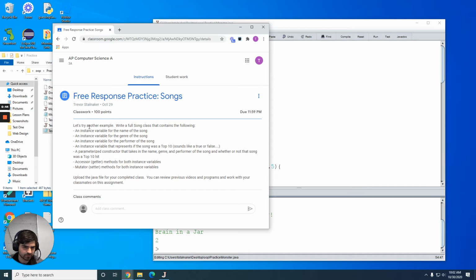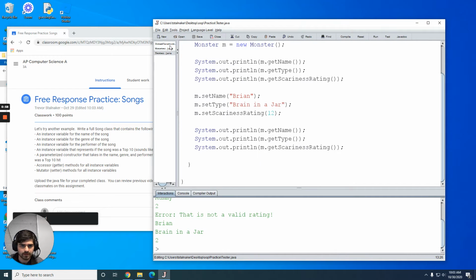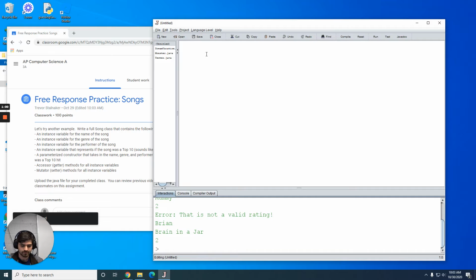And when it says both instance variables, I think that's a typo. It should indeed say all four of those. Actually, I'm going to fix that real quick. Alright, that's as good as fixed. So now it's for all of the instance variables. Good to go. And we're going to make a new file.